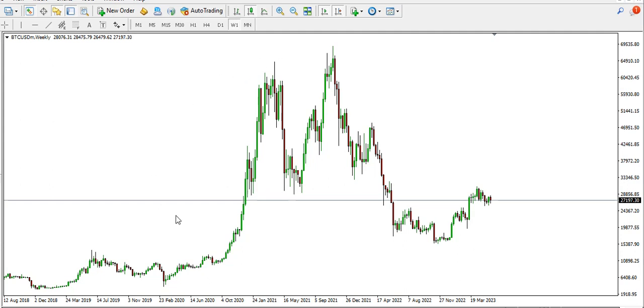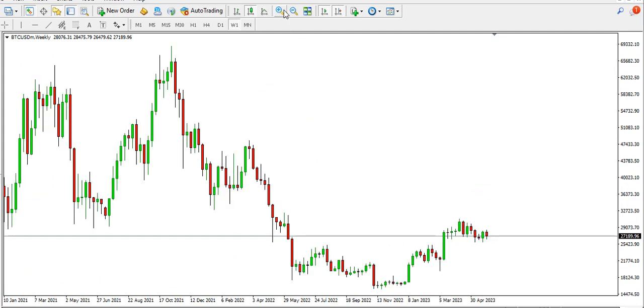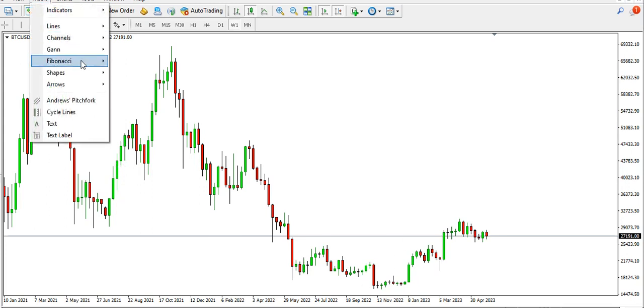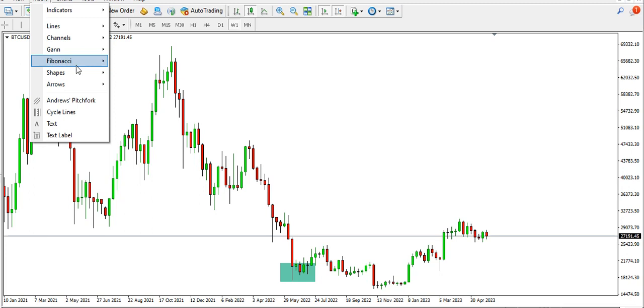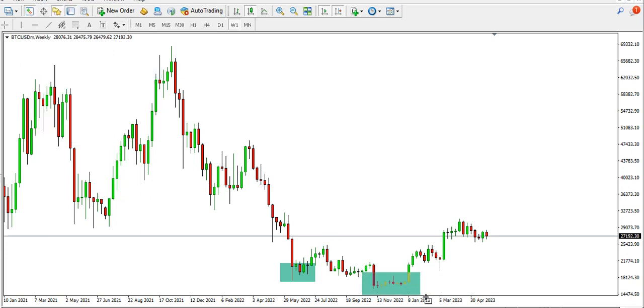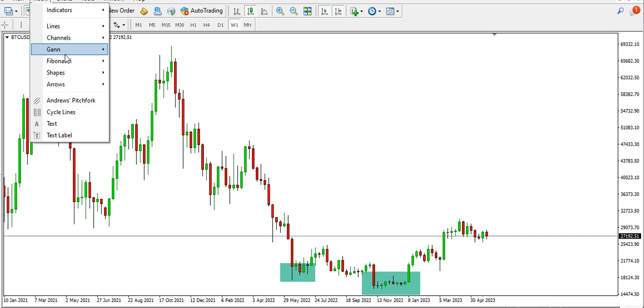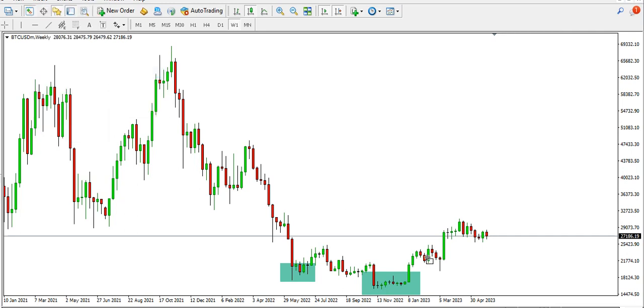What we can see is the price of Bitcoin rose back in time up to this level. We have a dip, then rose higher than the initial level. Then we have a general bearish trend. But what we're now seeing is something like a triple bottom or inverted head and shoulders on the weekly time frame. This is the left shoulder, this is the head, and this is the right shoulder on the weekly time frame.